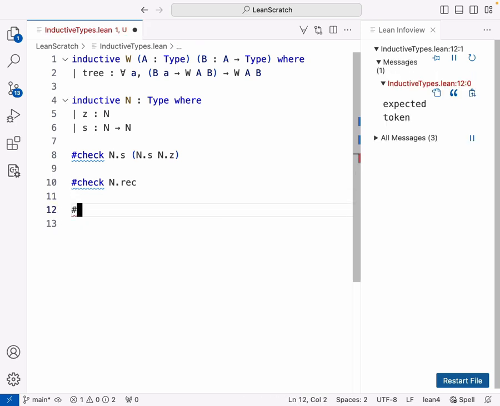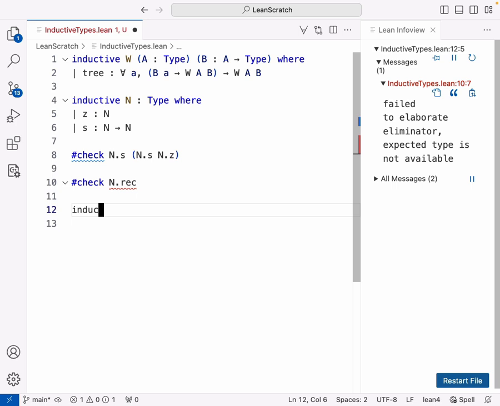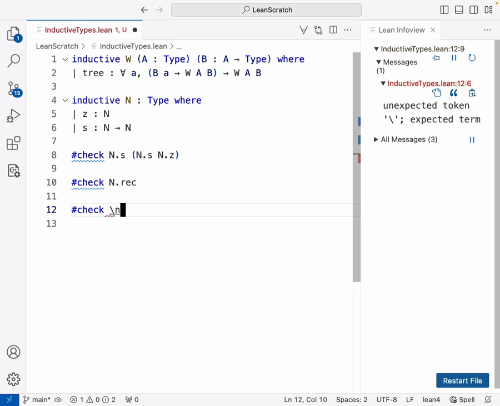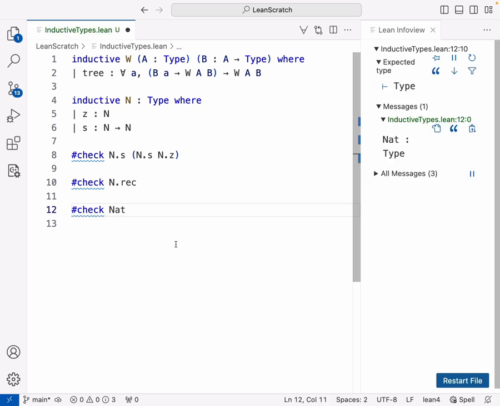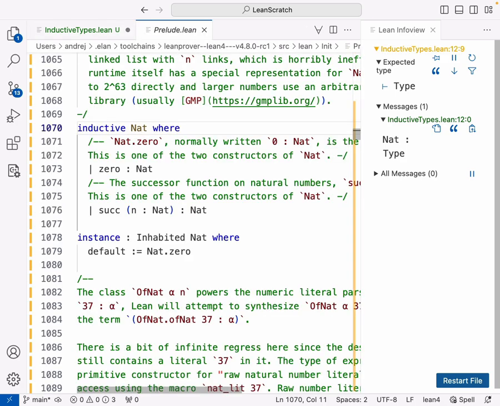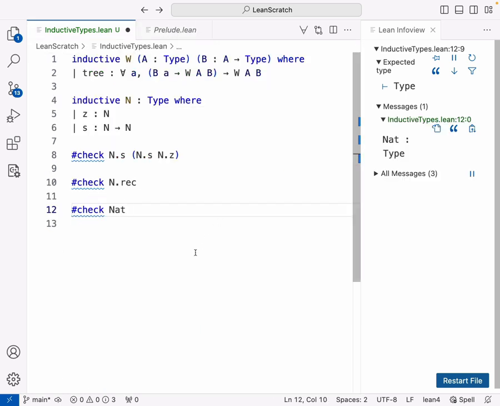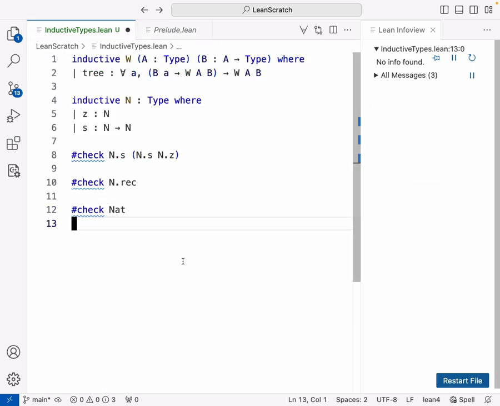Let's see how it generates some other inductive principles. Let's see how Lean itself defines Nat. Inductive Nat, where zero is a Nat and successor takes a Nat to a Nat. So it's just written in a slightly different way. It says successor: given an n in Nat, you can have a Nat. So it's actually using all this stuff. It's no different from what we wrote. There is no magic behind it.